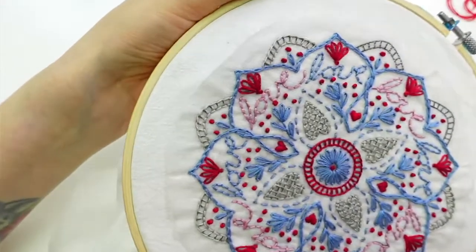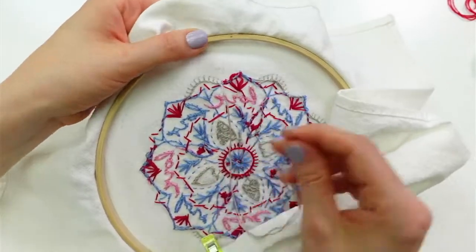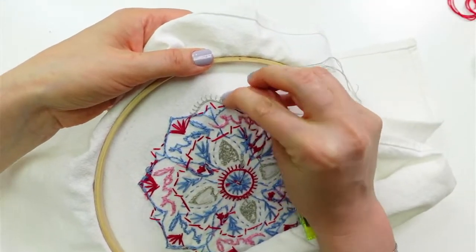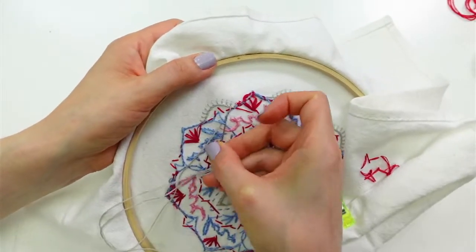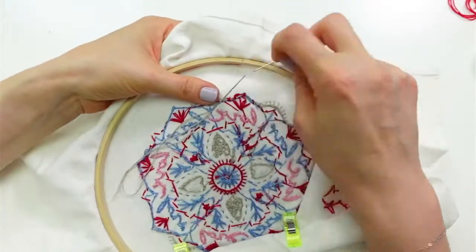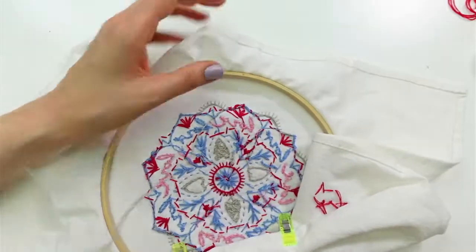Okay, there's that one. I like how it looks like little eyelashes on the back here. That's kind of fun. Alright, so this, I do have a lot of floss here yet, but I know I'm not going to have enough to really finish what I need to with the next border petal thing. So I'm just going to start my next floss. I know I'm going to need it, so I'm just going to do it now.